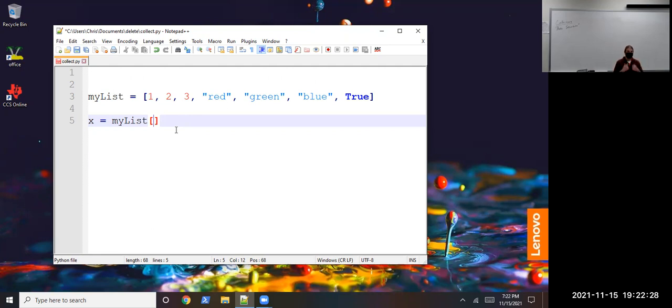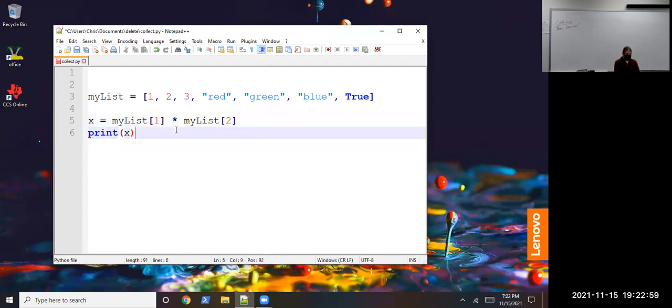So we have to take care of that discrepancy. We have to add 1 or subtract 1 to make our indexes line up, whichever way makes more sense in your mind. It's just one add or subtract operation, so it's not going to make much difference efficiency-wise, which translates to time-wise. So we can ask for any of these. I'll ask for index number 1, which would be our second element, times that MyList collection index number 2. Those both have numbers in them. And then we can print that out.